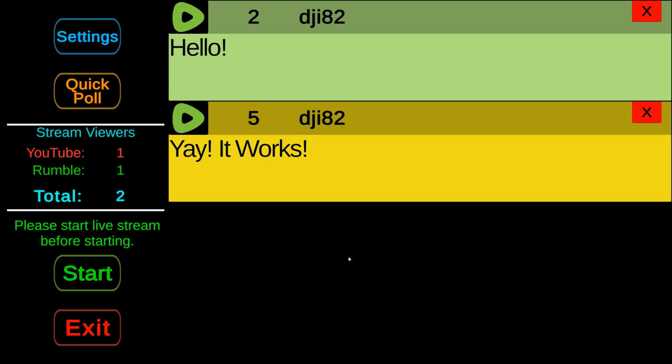So the solution I have to that is that Rumble doesn't block how often you can pull from them, there's no credits like YouTube has. You can do it as much as you want currently. So I drop it down to a 3 second interval because 50 chats in 3 seconds is a lot. So it's unlikely that you'd have a problem if you do it that way.